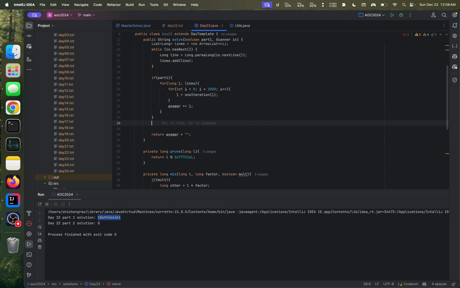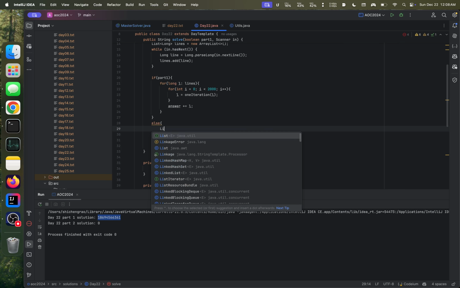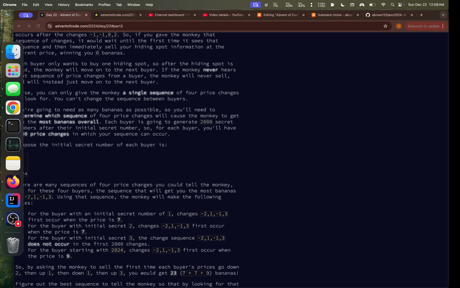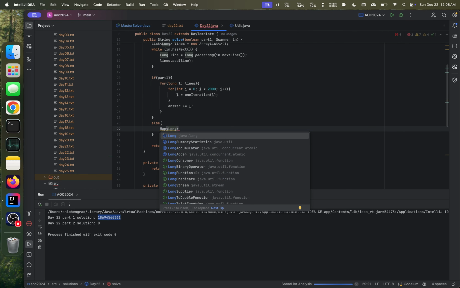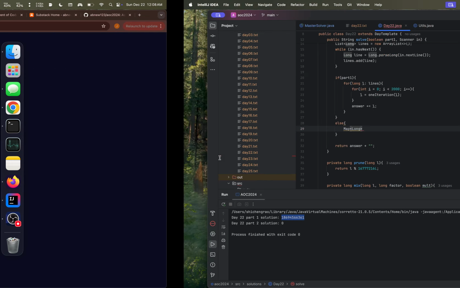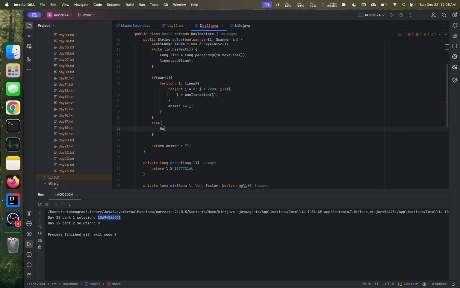Okay. So we need to actually keep track of basically all the price changes as well. I can do a map for that. Ooh, some of them might be the same number though. Maybe we do a list instead then.